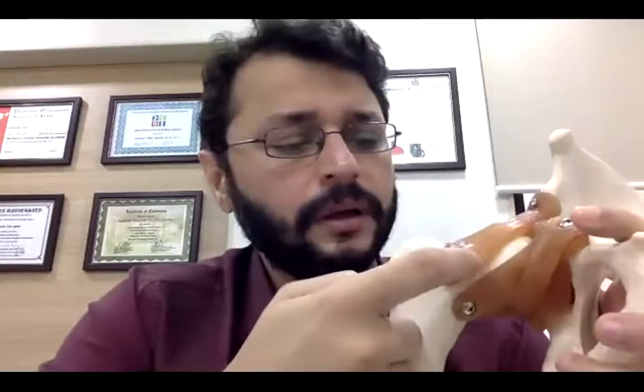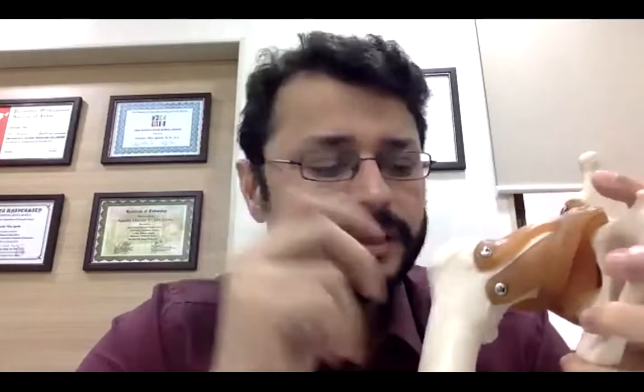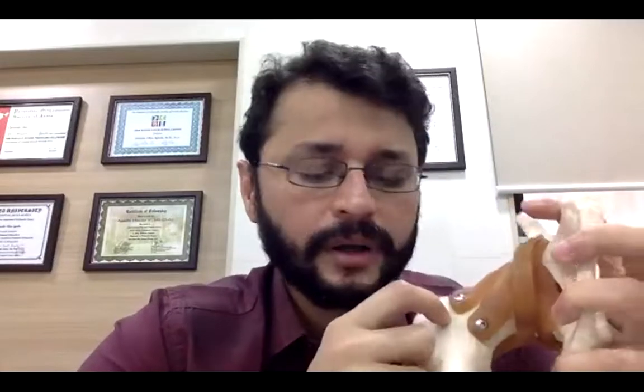So what I have started doing is something in between what Prasad describes and the conventional method. There is something known as a universal entry point. This is the model of the hip, and this is the intertrochanteric line. If we have a slip which is posterior, conventionally the entry would have been right anterior here, which was intracapsular. As against that, the entry which Prasad describes is just on the border between the lateral and the anterior surface of the hip, somewhere here. What has been described as the universal entry point is somewhere in between, just lateral to the intertrochanteric line, and it then goes obliquely. Now this has a very, very slight chance of having a posterior breach.